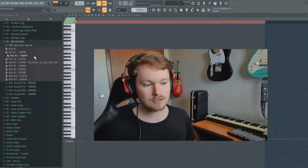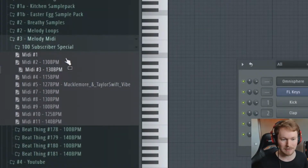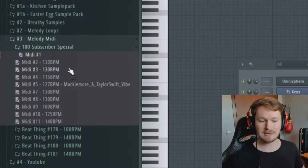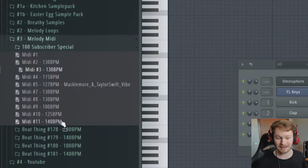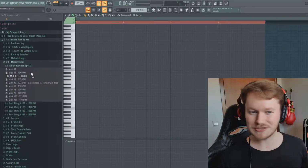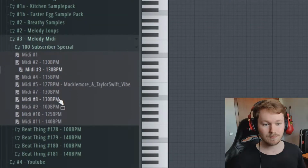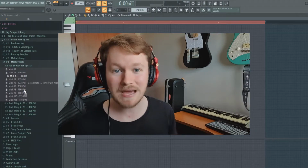Here we are in FL Studio. So I've pulled up FL Keys to show you the MIDIs that I was talking about. Here at the site, you can see all of the MIDIs. At the moment, there are 11 MIDIs. However, in the end kit, I'm not sure, I might throw in a few extra. However, there are at least 11 MIDIs in this kit. I will probably try to give them some cool names or something. The BPMs are really just the BPM that I created the melody in. It's not set in stone. It might even sound a lot better in a different BPM.